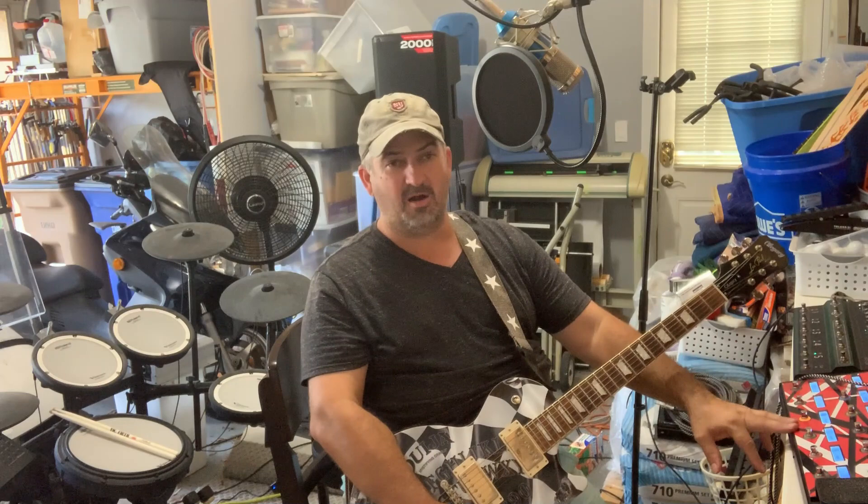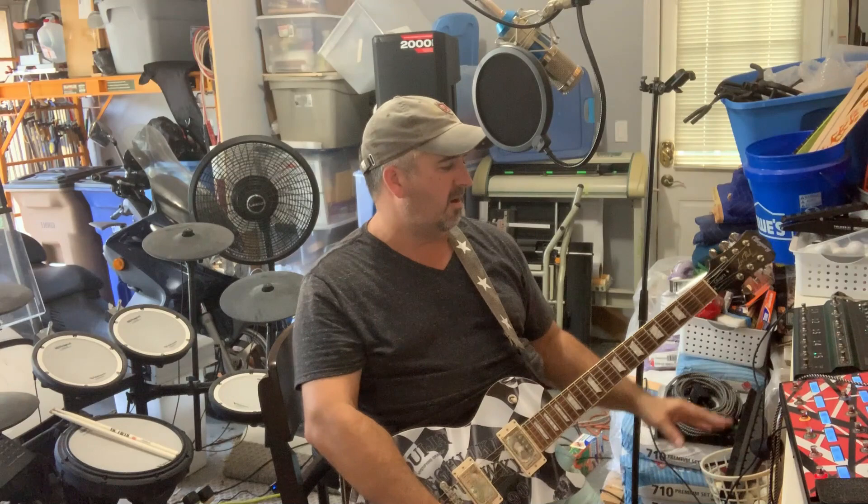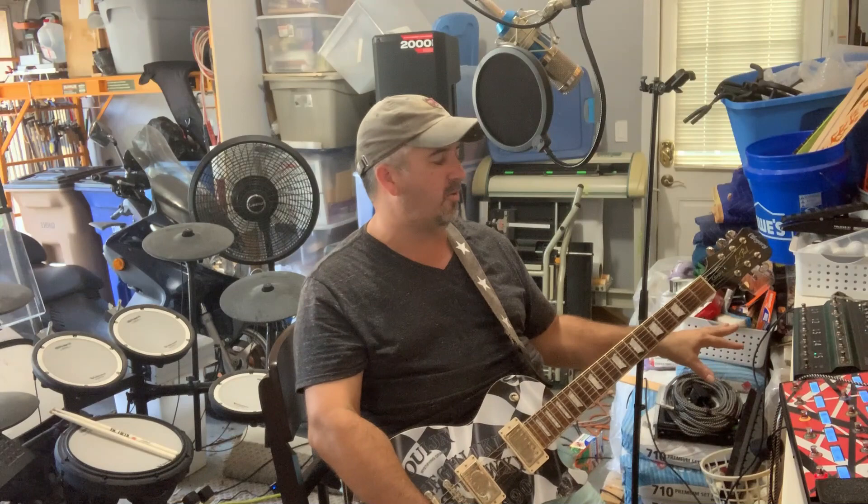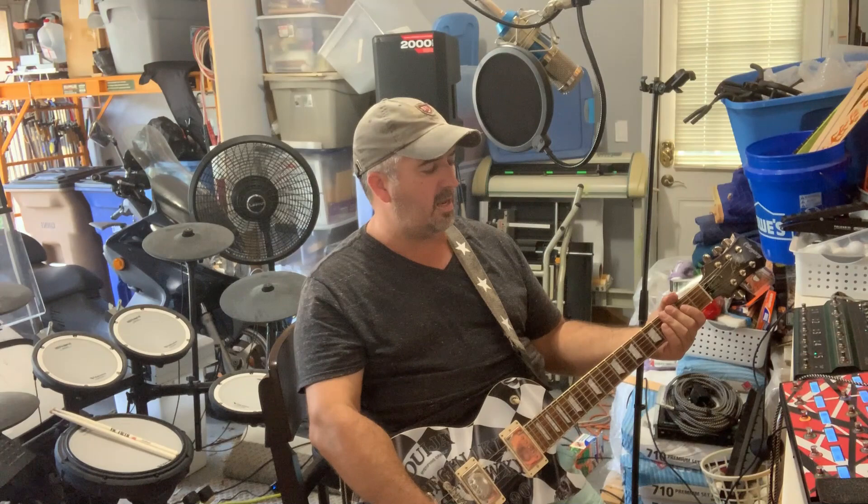You spend 20 hours dialing this thing in two days prior to taking it to a gig, and then you get there and it sounds horrible. Whereas the Helix almost on day one sounded great — I just tweaked it, took notes, tweaked it, took notes. With the Kemper, I worked it for a couple whole days before the gig. The only note I took was 'none of these patches will work, try something new.' So we tried something new and that's kind of where I landed.